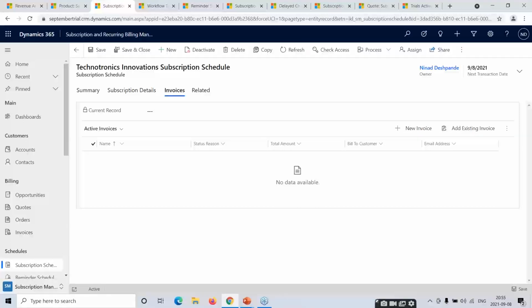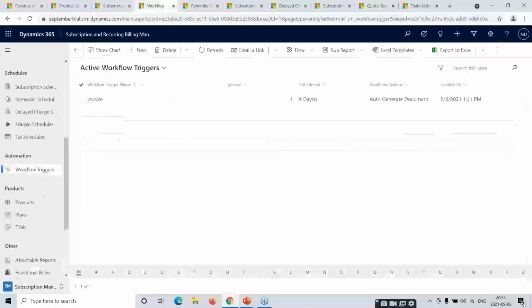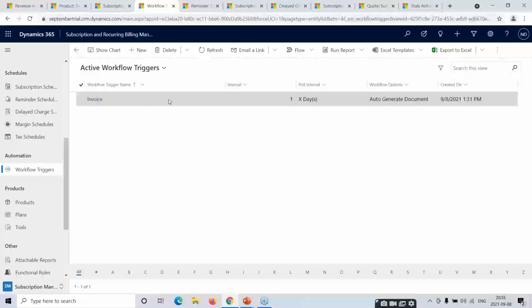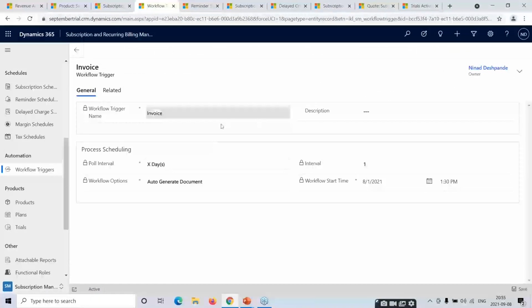However, a more preferred way would be automating the process of generating the invoice. This can be easily achieved by creating a record for the workflow trigger entity, which will run the process to check the subscription schedule at a preferred time and having the next transaction date as today. For the demonstration purpose, here is one of the workflow triggers which I have generated.